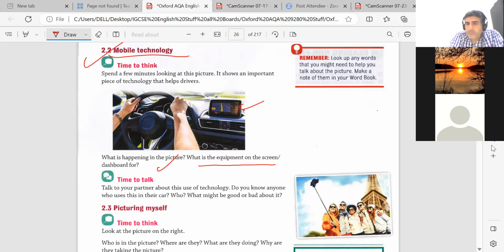I also observe in the picture an AC, which of course is most important for us, especially in these modern days, for the hot weather that we are now feeling. I also observe an emergency button, which she can use if she has an emergency or an accident in front of her. This signals any car behind her to slow down if there is an emergency in front of her.